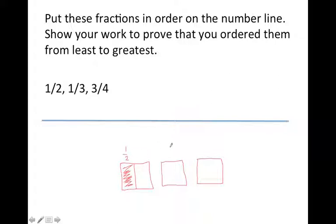The next fraction is 1/3, so I first think about, by looking at the denominator, how many pieces do I need? I know that I need to divide my shape into 3 pieces. And now I look at the numerator to see how many of those pieces I shade in. And I'm going to be shading in 1 piece because I want to shade in 1/3.